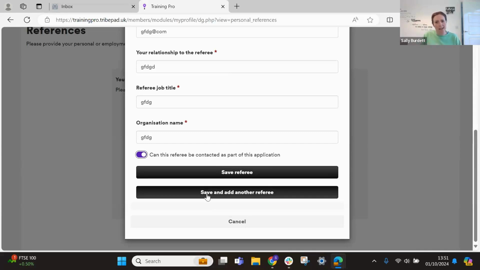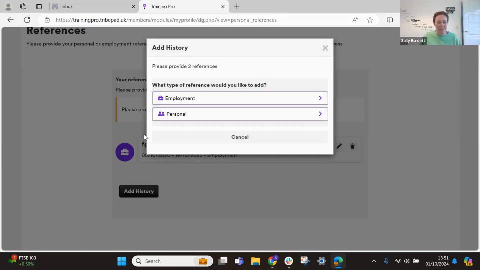This is all being obtained as part of your application process. If you wanted it as part of the onboarding package and your references to be triggered out automatically, sent to your referees, you need to do it through the onboarding process. At the moment, there isn't a link between those 2 sections. I believe that might come in the future, but watch this space. So we'll save that. We'll add in another reference.